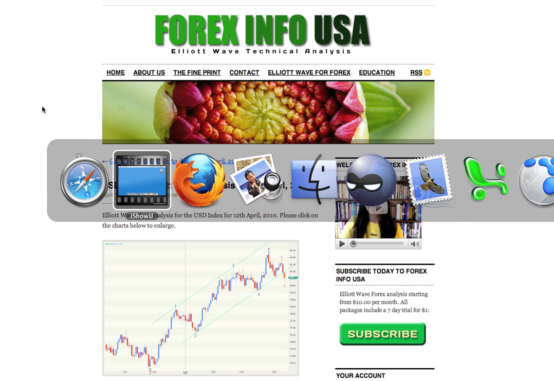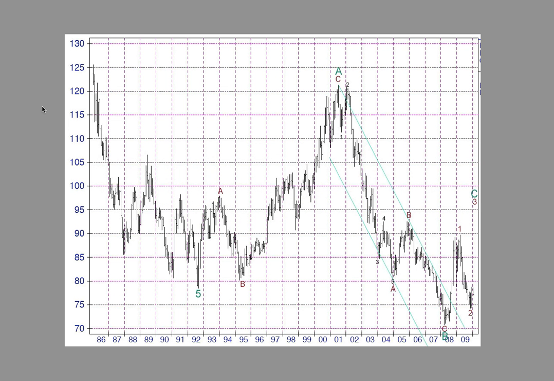Starting this analysis with a look at a chart going back to 1985 to remind ourselves of the bigger picture. We had a 5-wave down impulse at cycle degree to end down here in 1992, and we're in a corrective cycle degree. Corrective cycle degree A is complete with a nice strong 3-wave movement, so this is a flat correction. Wave B is complete with also a strong 3-wave movement because B has reached beyond the start of A. This is an expanded flat correction.